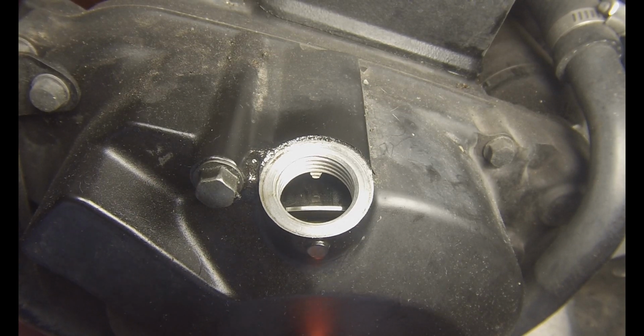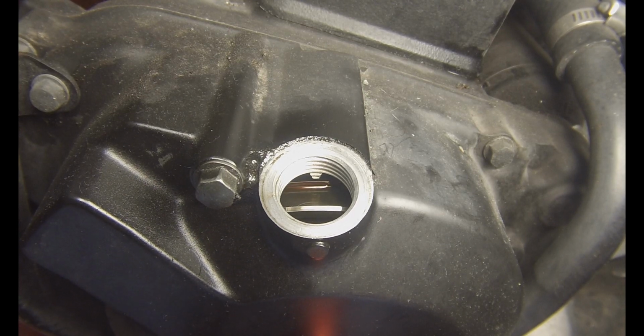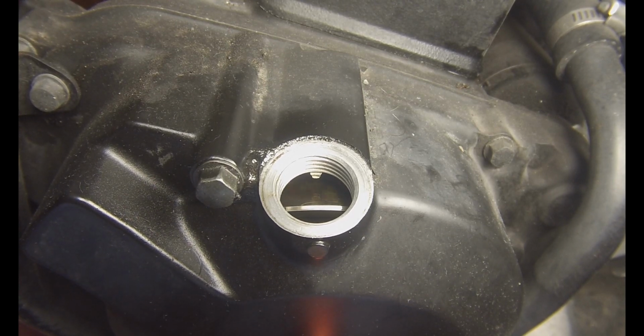And he said to do the exact same things that I had thought about, and that is, put the bike in sixth gear, try to hold the wheel. I'm not exactly sure how you would do it, but basically you just want to figure out ways to keep that crankshaft in that position. And putting it in sixth gear will make it more difficult. It won't completely solve the problem, but it'll make it more difficult for the crankshaft to move. And he also said, try taking the spark plugs out.